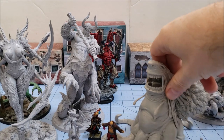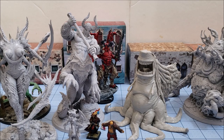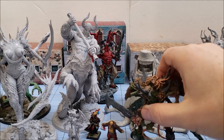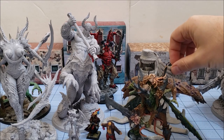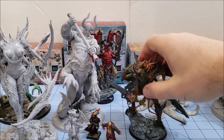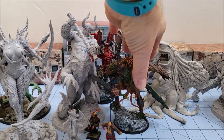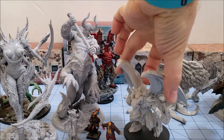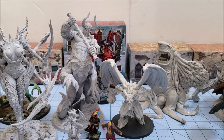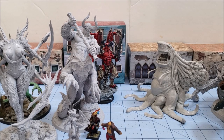Speaking of impressive space, we'll throw in a Kingdom Death model for a good comparison as well — our giant phallic friend, the Sun Stalker. Here is Creature Caster's own Ward of Pestilence, who is so small that I've got to really move things around to get him in frame — and he's a good-sized model. You've still got the humans down there just getting absolutely dwarfed. I had a Mantic model handy — one of their greater demons — and it does not even come up to his torso.